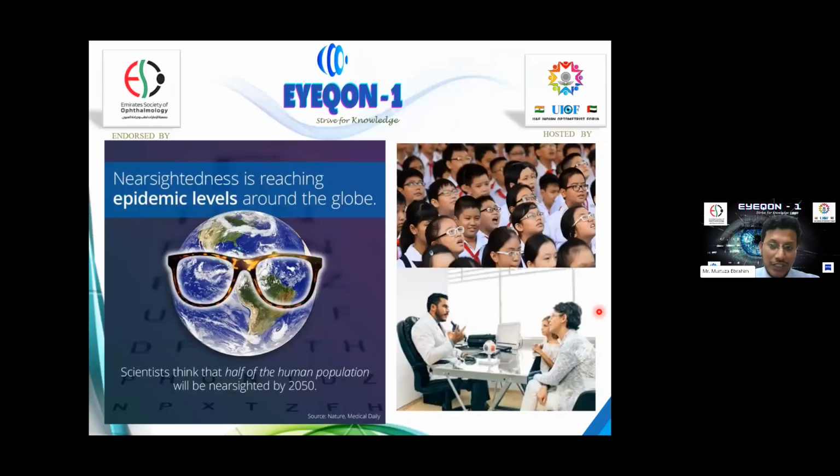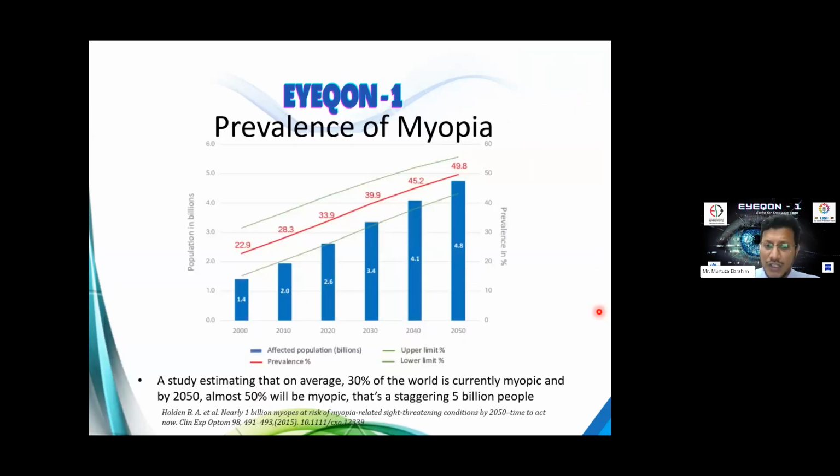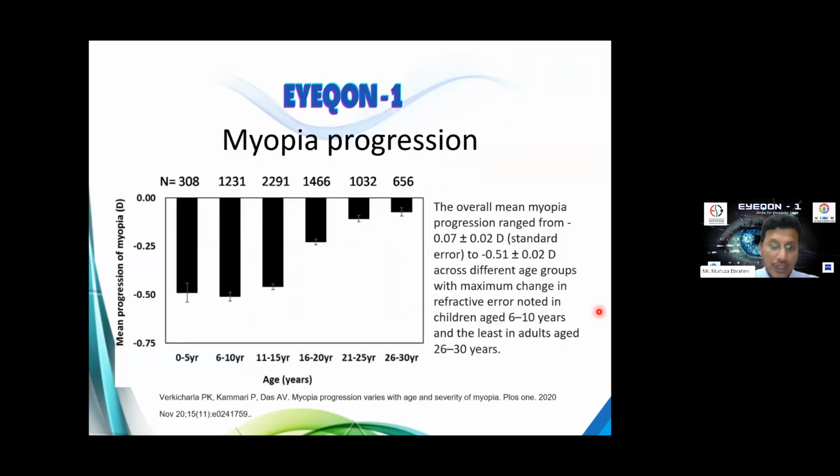As we know, no financial interest. The images and pictures used in the presentation are only for educational purposes. I would like to start with information which all of us have: by 2050, half of the world population is expected to be myopic. That's the reason we have this Myopia Awareness Week, and all of us on this platform are discussing possible actions that we can take from our end. On the prevalence of myopia, this is just one study done in India to understand the prevalence rate, and it is in line with many studies done across the world, that 50% of the population is expected to get into the myopic zone.